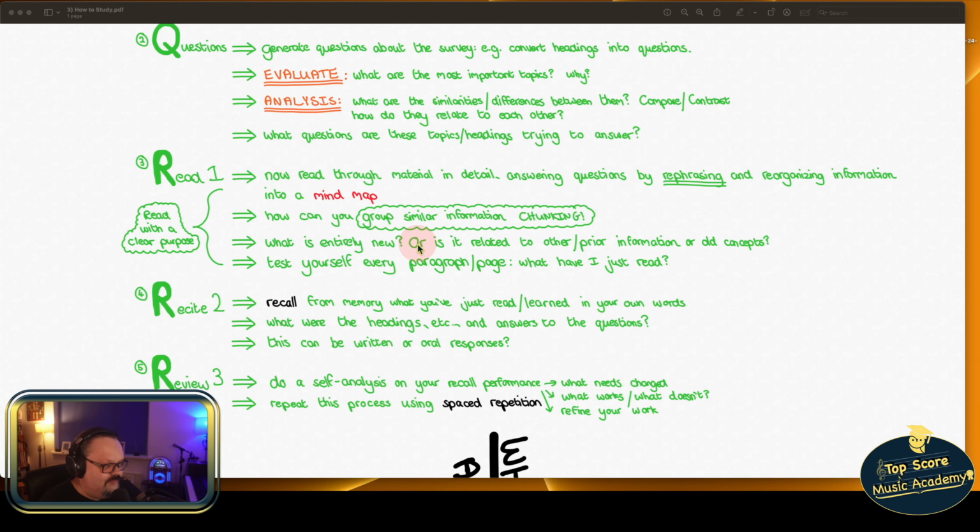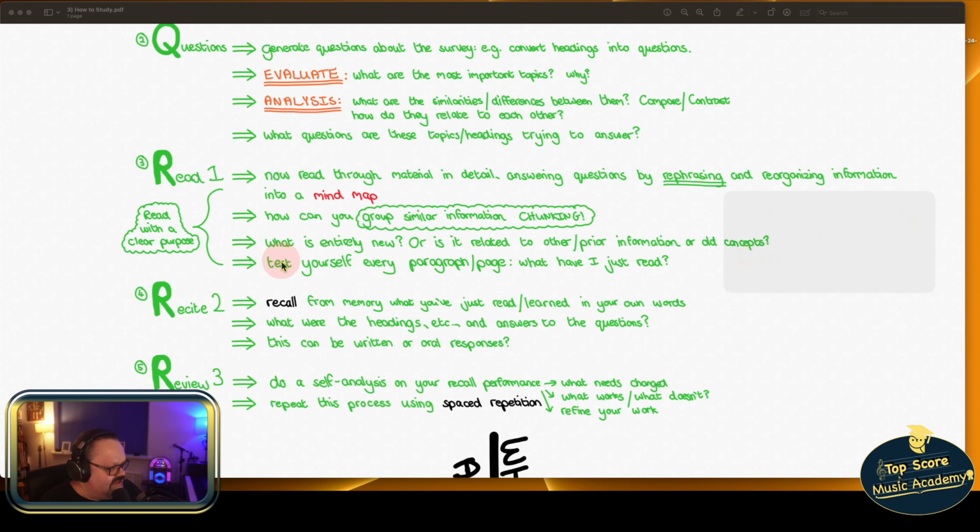Or maybe what you're studying is related to other prior information. So you can see how this is beginning to sound very much like what we were looking at in the last video when it came to advanced cramming, except you were doing this for topics you haven't covered yet. So it's very similar. All this stuff is kind of all interrelated and all happening simultaneously as you're revising.